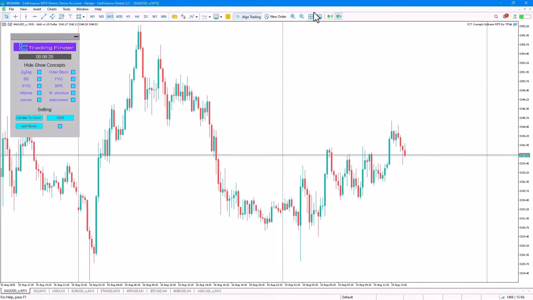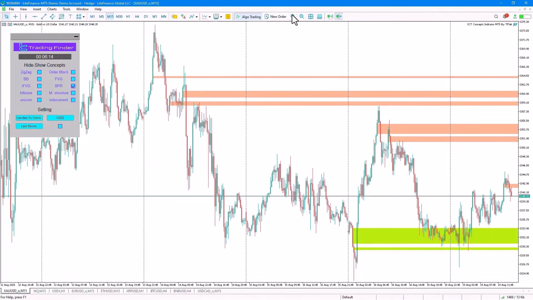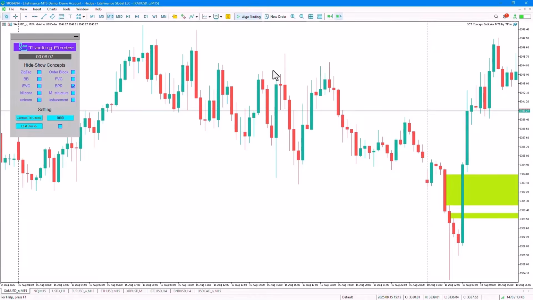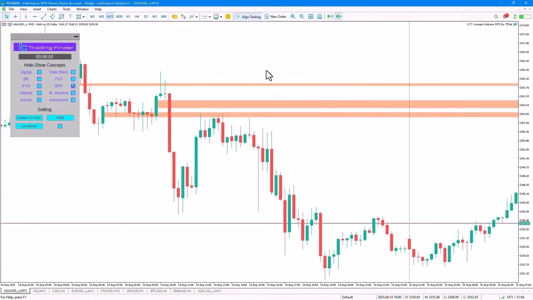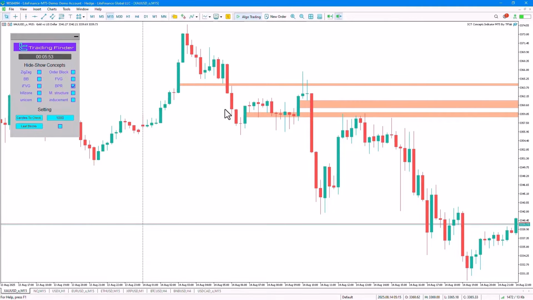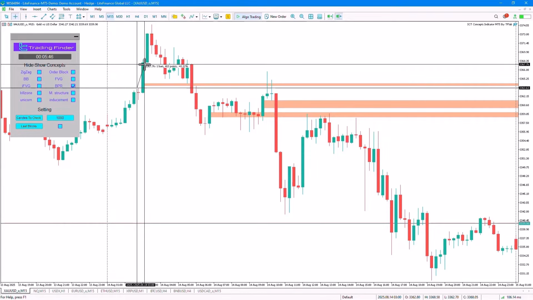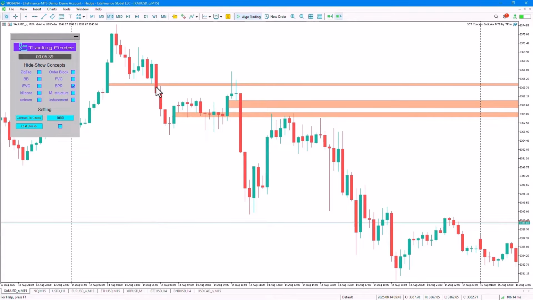The next scenario is called BPR, or Balanced Price Range, which is formed from the overlap of two FVG zones, one bullish and one bearish. It indicates a place where the market is gathering momentum for its next move, and we can use these zones as entry points for trades, as the probability of success is higher in these areas. For example, here a bullish FVG zone was formed, and then at this point, a bearish FVG zone appeared. The overlap of these two zones creates an area for us that is considered a bearish BPR zone.